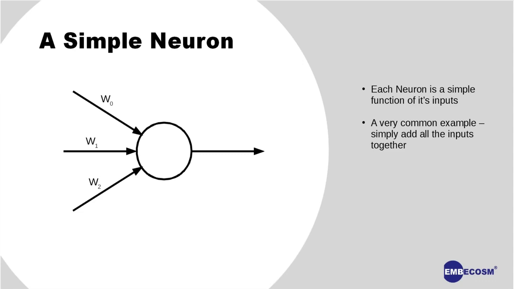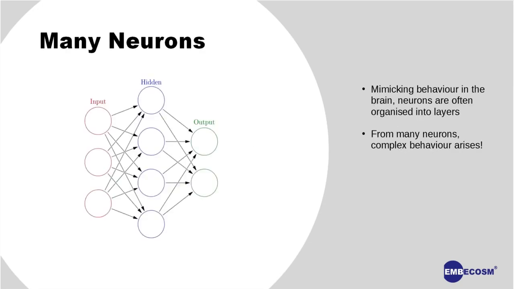So in this example on this slide, my neuron is simply taking a bunch of inputs. It's weighting them differently. That's what the W's are. It's applying some function to those, and it's then outputting it to anybody who listens. You can achieve a surprising amount with an individual neuron, but the magic happens when you combine a lot of them together. A very common way to do this is to put neurons together into layers, where each neuron in each layer is connected to each neuron in each subsequent layer, but not to the neurons in the same layer. A picture says 1,000 words, and this is probably better than my explanation.